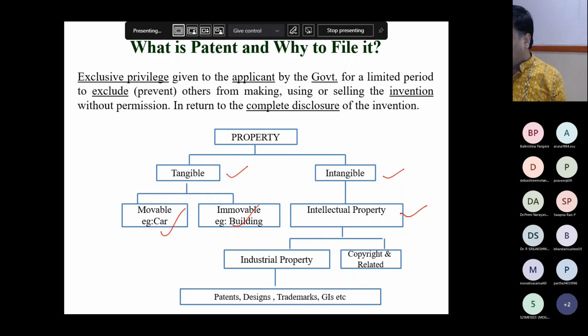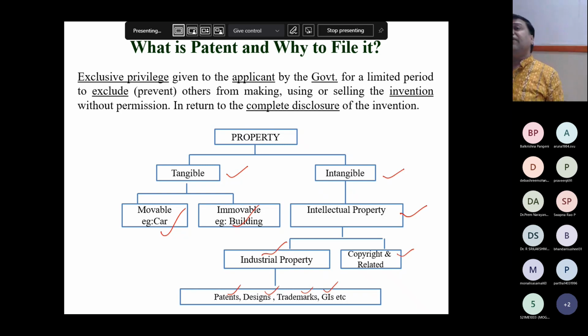Now here we have mentioned industrial properties, which are patents, designs, trademarks. Geographical indications are another one. Like we have Odisha Rasgulla. There is a lot of fight between Bengal and Odisha over Rasgulla, whether it belongs here or not. Say Darjeeling tea. Anybody cannot simply use Darjeeling tea. They have to take approval of the concerned authority to brand it as Darjeeling tea. Agra ka petha, those are all there. If you put the brand certified, then you can put a higher price on it. Then of course copyrights and all.